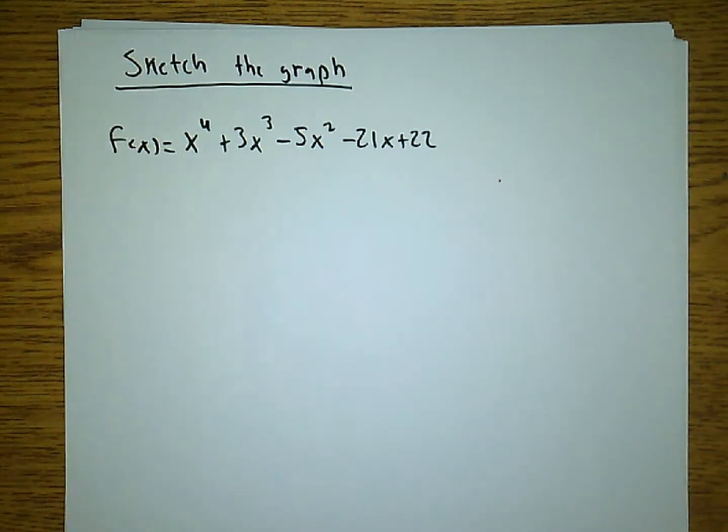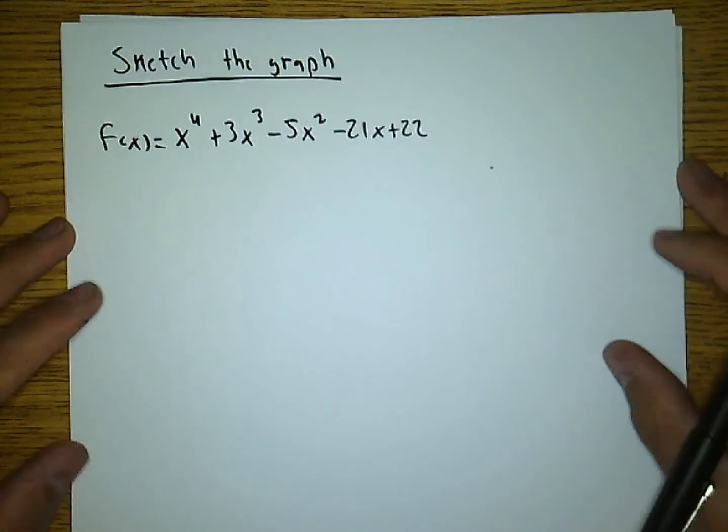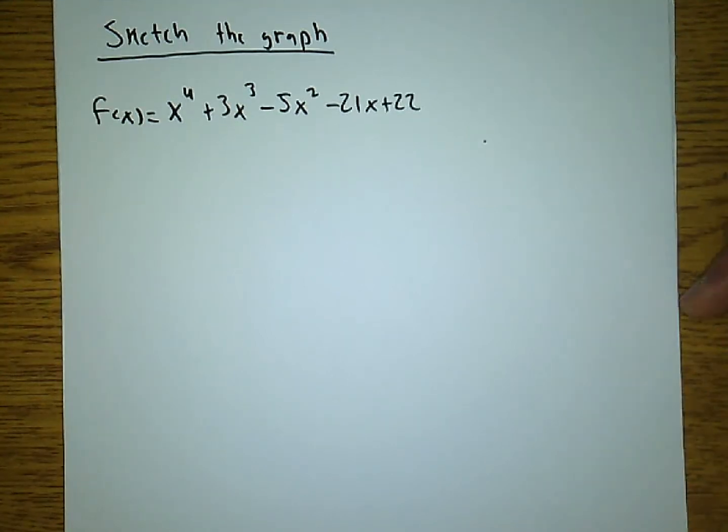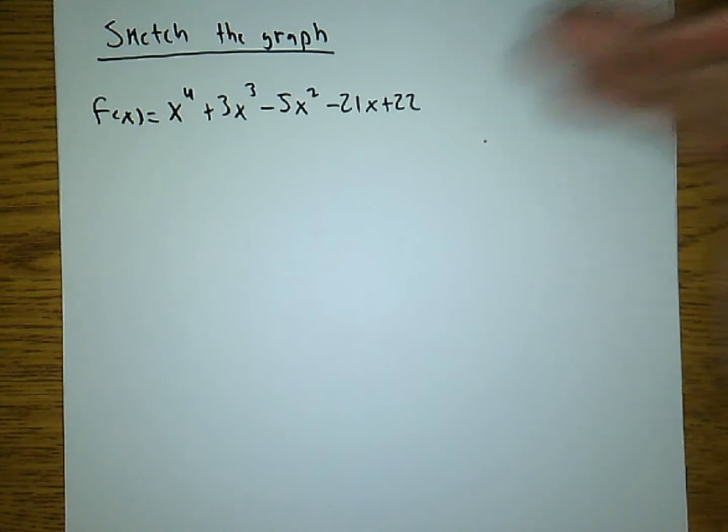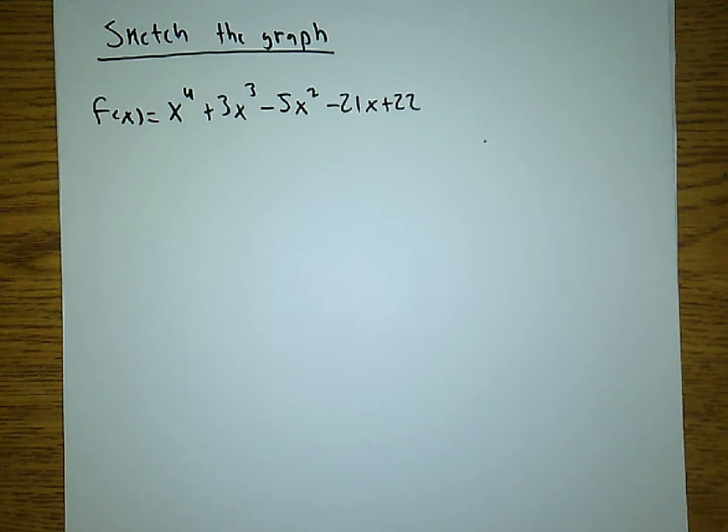Which leads us to our very last problem that we're going to do for this part of the chapter. And this is what I'm going to close out this video with. Okay? It should make sense that we've been studying all of this: how to find zeros, how to find end behavior, what complex numbers are and how they work, this idea of the fundamental theorem of algebra, so that we can do one thing. Remember, our main goal for this chapter was, can you sketch the graph of the polynomial? Okay? So now, with this problem, we should be able to attack it with all of our knowledge. There's nothing that we don't know that's going to stop us from solving this problem.